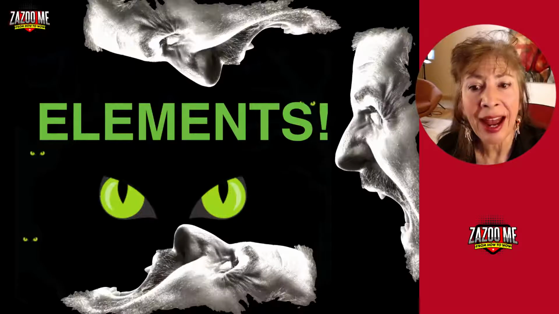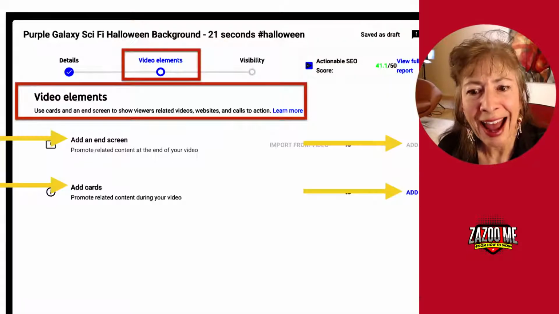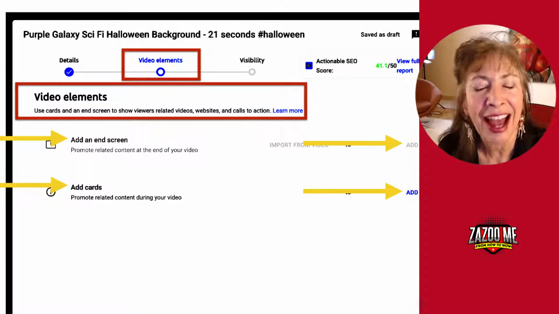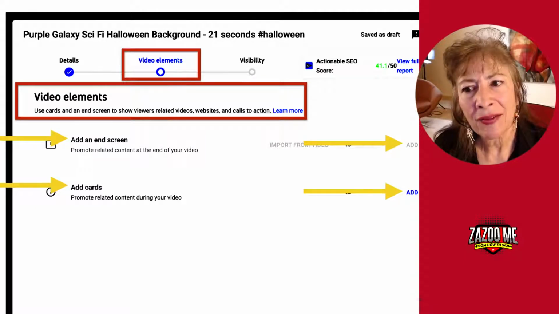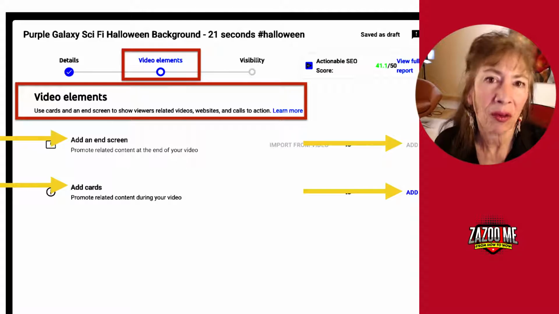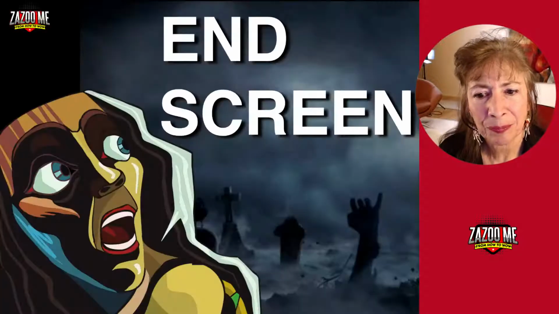And you always want to add end screens once you start having enough videos to add an end screen. So the way to do that is on the left side, you select end screen, and on the right side, you'll select add.